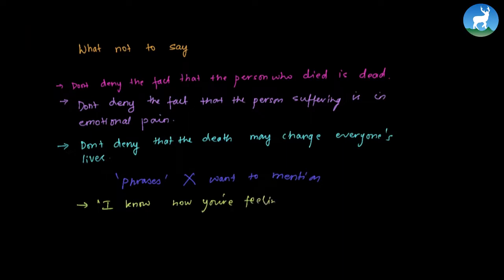So try and avoid this, because while this is an empathic statement, it can deliver a very wrong message, because everyone has a different feeling. So you can never feel what other people feel. What I feel for you is never the same as what you feel for me. So though this is an empathic statement, I would prefer not to use it, because it can deliver a wrong message. So now we'll look at an example of a sympathy message.